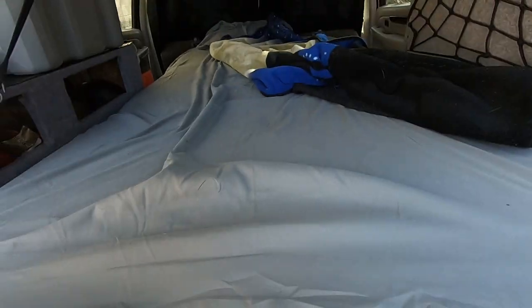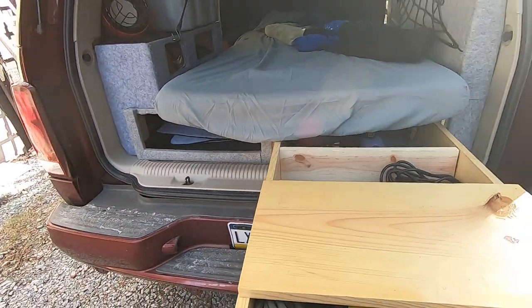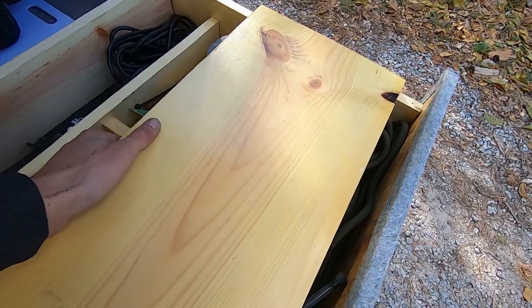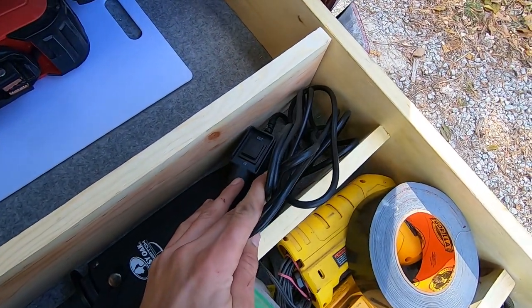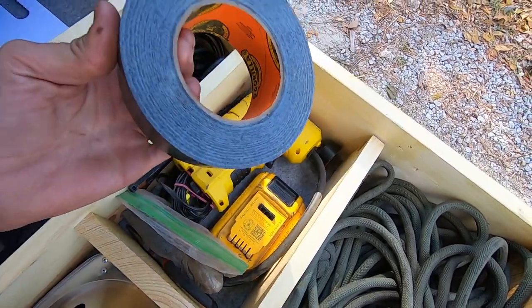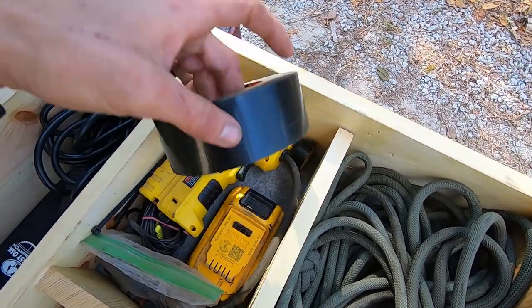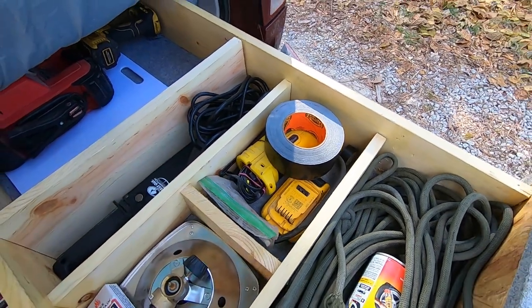I got some extra room in here still. Got my extra window blockers in here for now. When I go to the drawer, I got all the stuff I need. I take out my little table - got this drawer here with just an extra big knife. This is my winch cable, and a little miscellaneous section: got some tape, air compressor, electric tape, a little tire kit, some needle nose pliers, a couple zip ties - stuff like that.